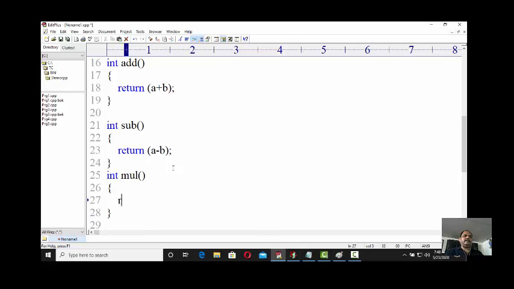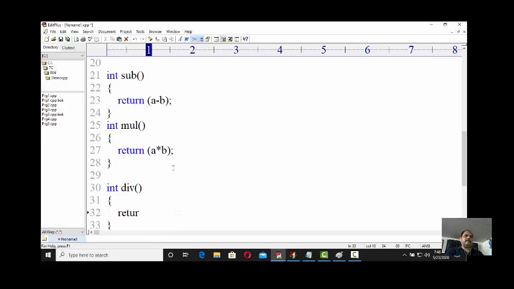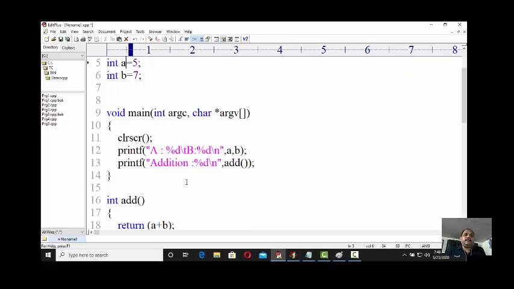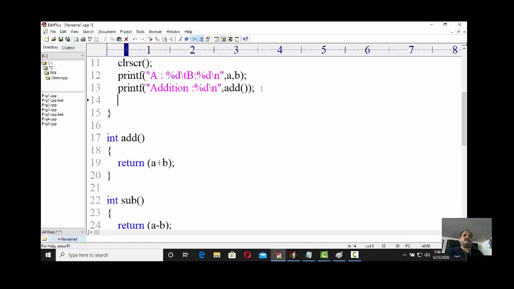So return a minus b, then return a into b, return a divided by b. Now you will understand one thing: the one copy of global data we are accessing in main, we are accessing in the functions, so the same data will be used by multiple sections, so there are obviously greater chances of wear and tear.